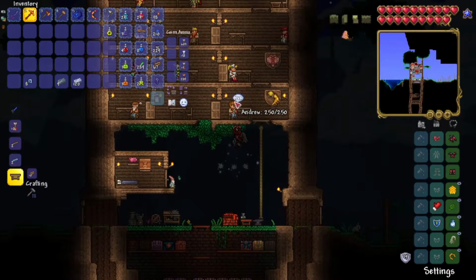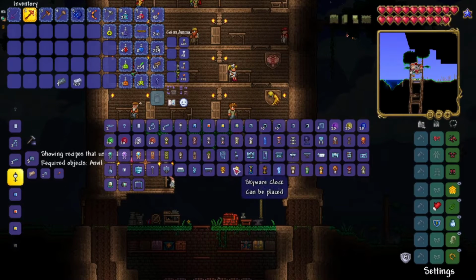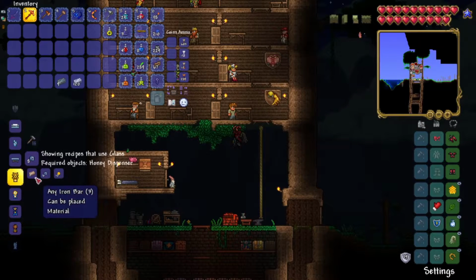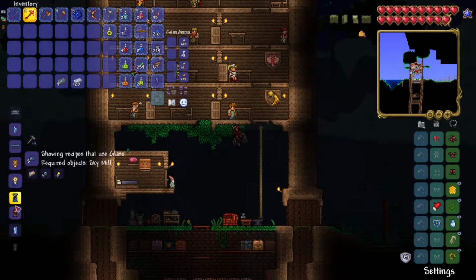Come on, Andrew. I know you can talk to me. There we go. Crafting. I just want to see. I don't think I've ever really made clocks before. We can make honey clocks. So yeah, iron, which I believe lead is also acceptable.